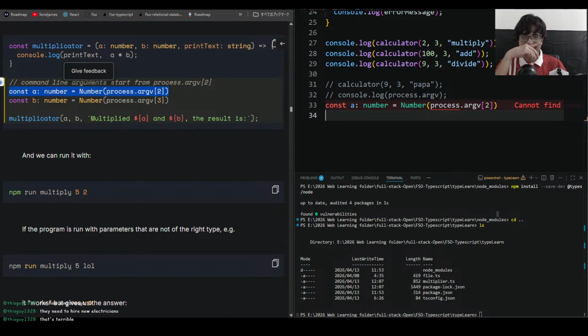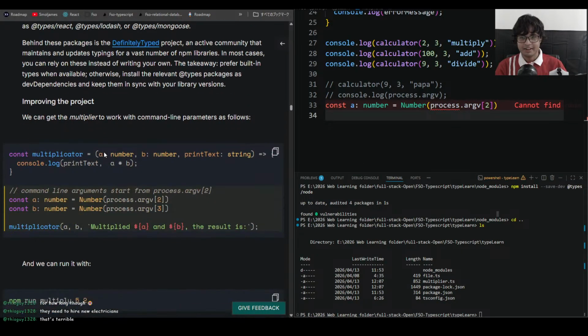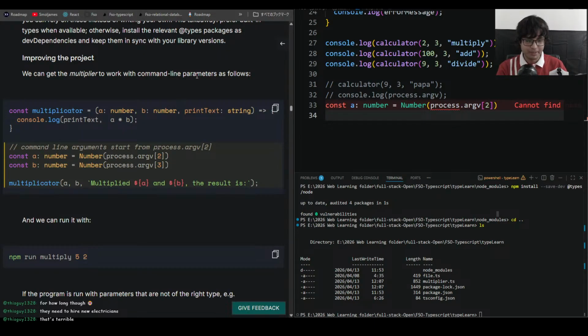That's terrible. They need to hire new electricians. It's not about electricians. There are already enough good electricians, but they don't have enough power to give to the rural areas. So they cut down on power from the rural areas, and in cities you need electricity 24 hours. So yeah, the urban people, they are getting our electricity.